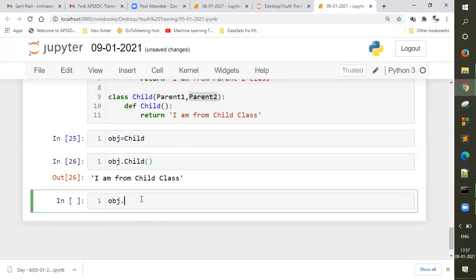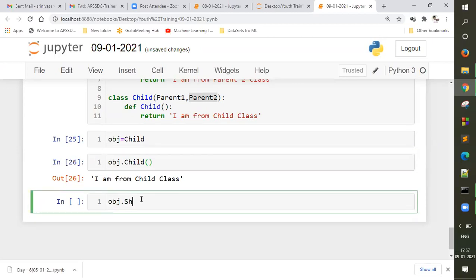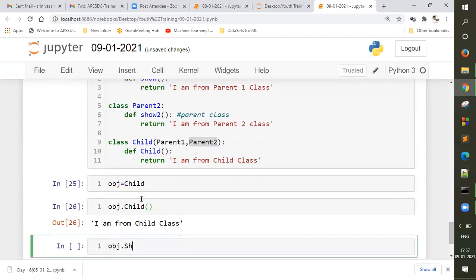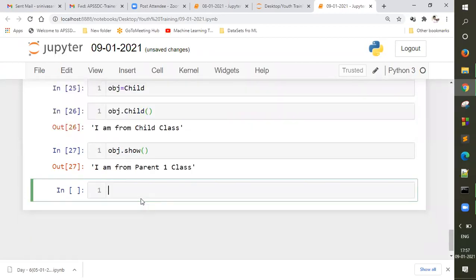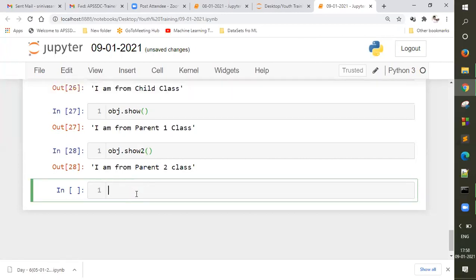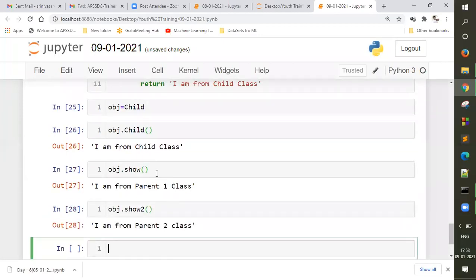So obj dot show, small s. I am from parent 1 class. Next obj dot show2. I am from parent 2 class. Okay.